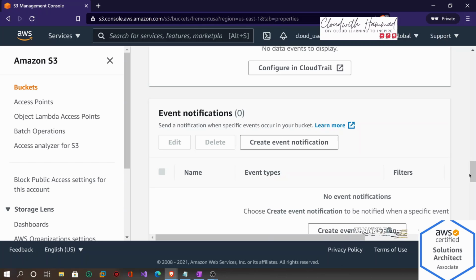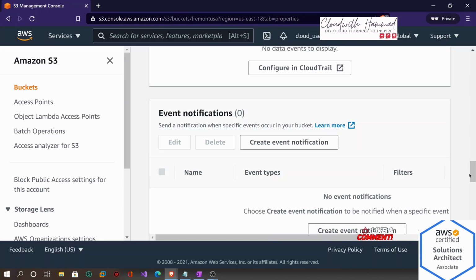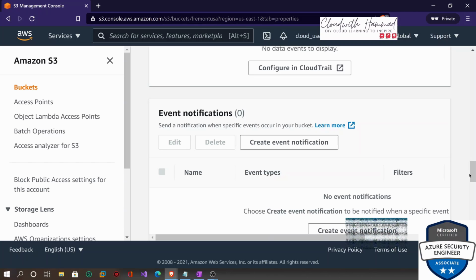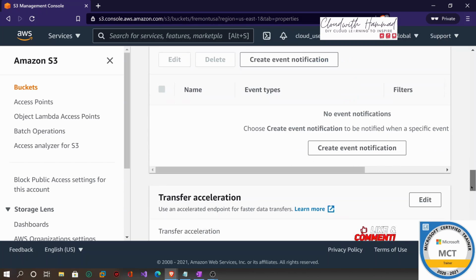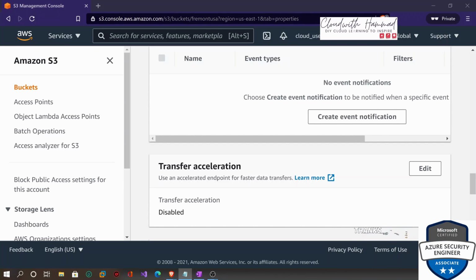And then obviously event notification. You can enable that in an S3 bucket event to send a notification message to a destination whenever the event occurs. So if you have a Lambda function or SNS topic or SQS queue, you can set this on and they will trigger a function. You can SMS it or email it a message saying that, hey, your bucket is full or you need to delete this, and so on.